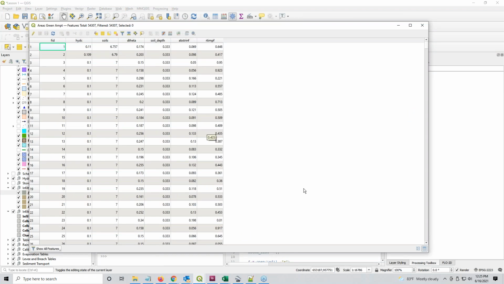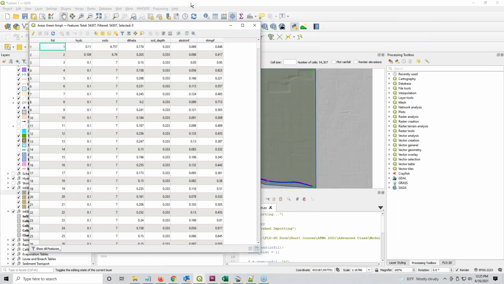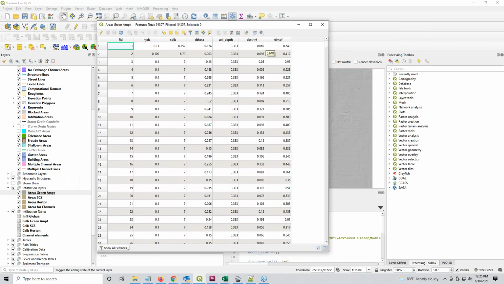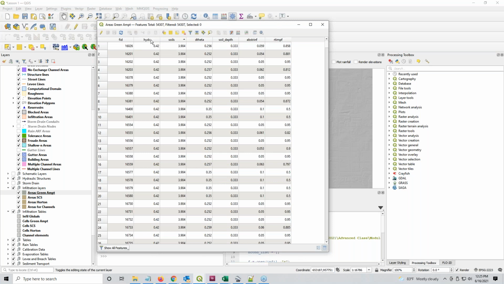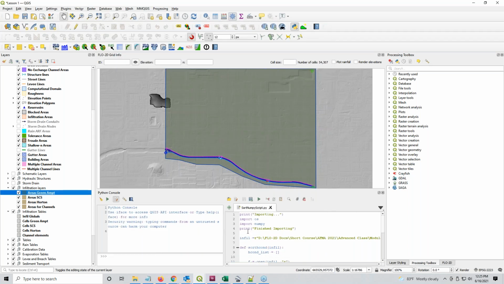It's 54,000 cells. It takes seconds to open. But if you have 500,000 cells, 2 million cells, 3 million cells, something like that, it's going to take a long time to load this data. And then anything that you want to do to this data is going to take even more time. If you want to sort it, you're going to be waiting for that data to sort. So let's just sort by hydraulic conductivity, 0.01, 0.42. So instead, you can apply a Numpy script to any of these data files, and it will do this for you.